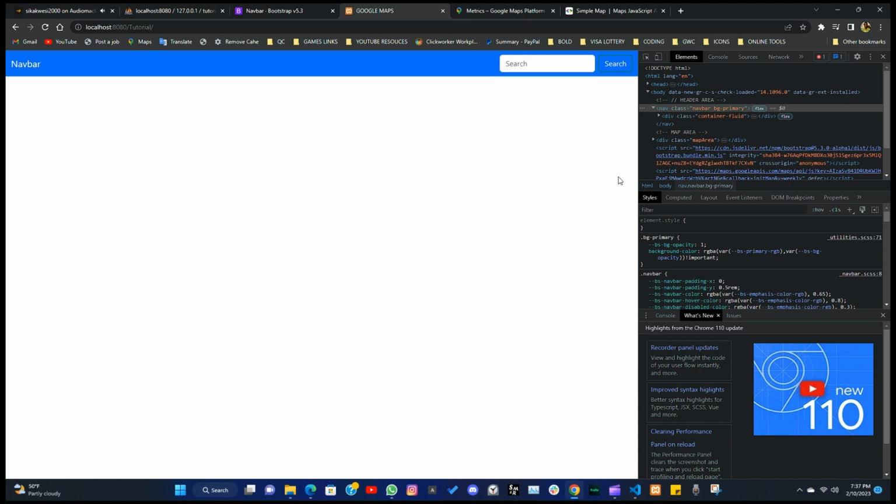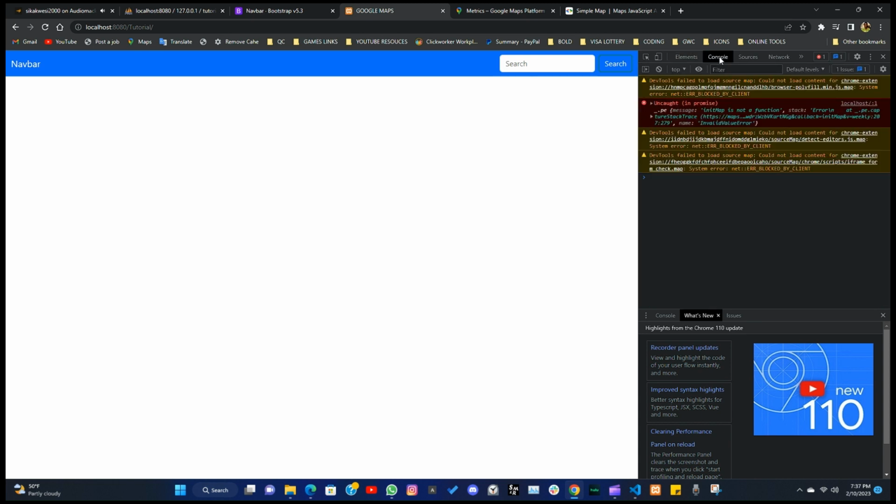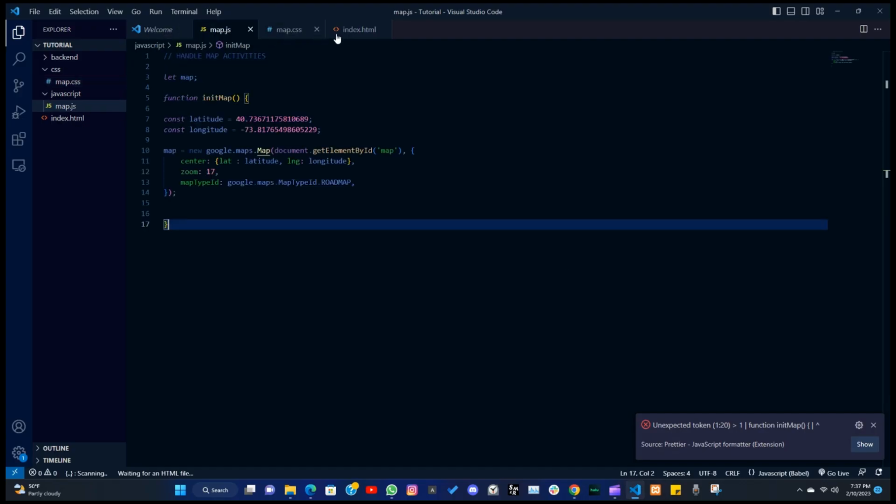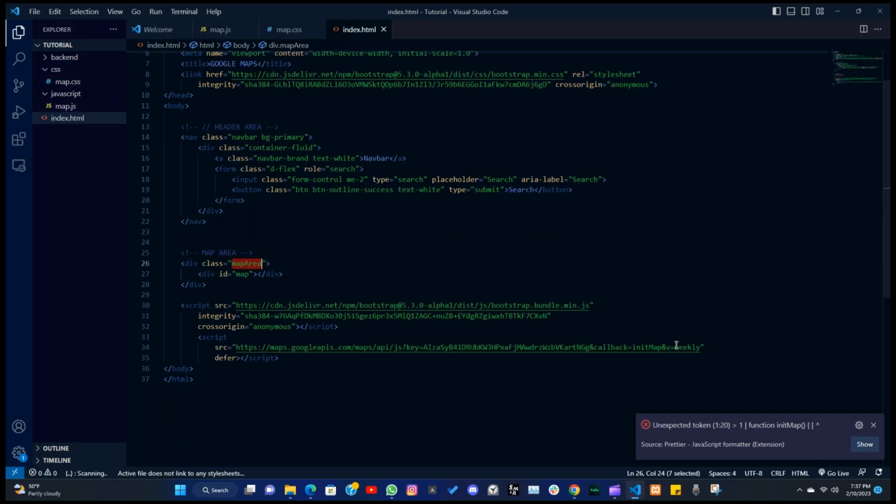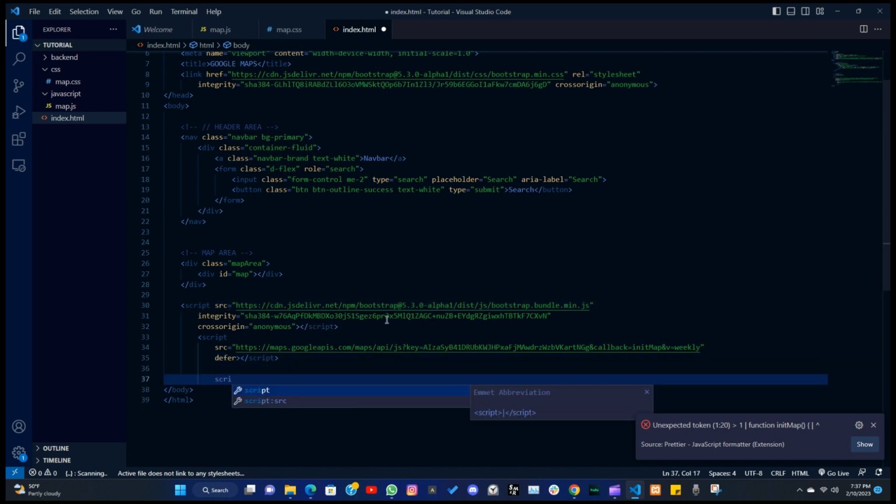It's still not showing. Something is wrong. So what is wrong? Okay, we have not connected our CSS to our file. We have not connected our JavaScript to our file. The next thing we need to do is connect our map.js to this file.